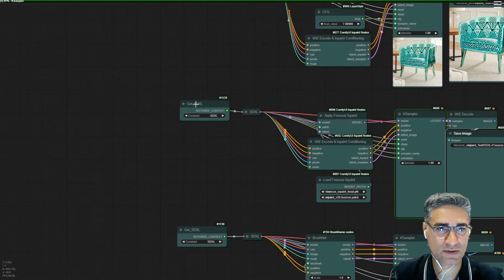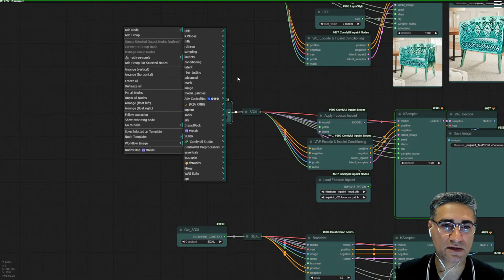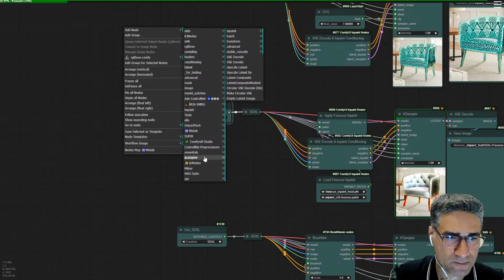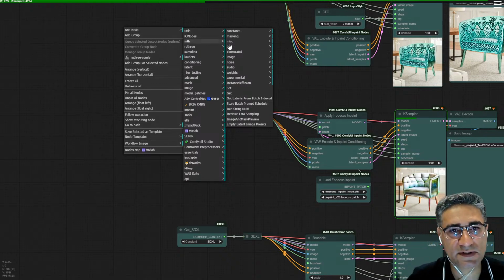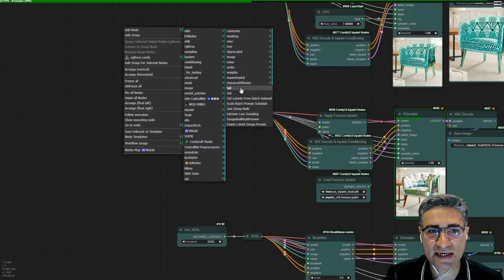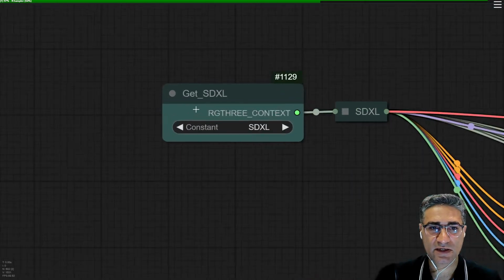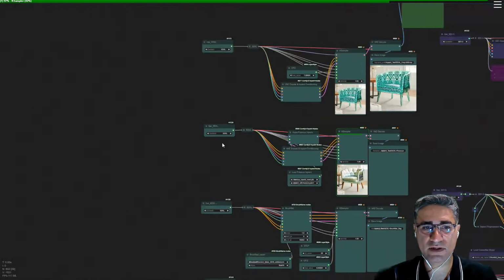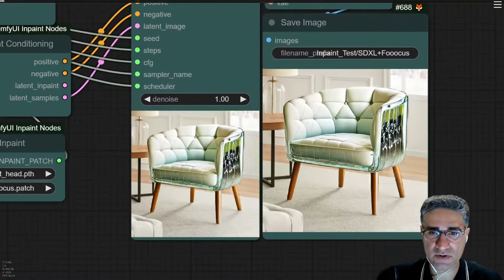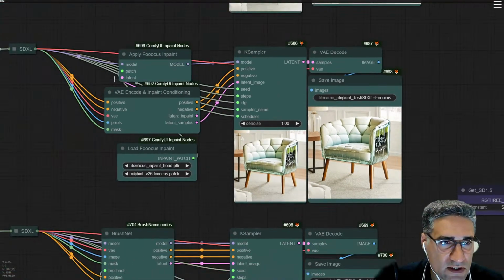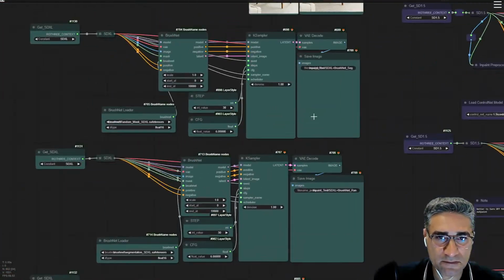In this workflow, actually, the KJ nodes helped me a lot, because let me show you. Okay, in the KJ nodes, you have two different nodes, set and get. And here you can see I am using them in my workflow, and actually they are making some shortcuts between the nodes in your workspace, and it's very, very useful. And this is the result of Fooocus Inpaint.